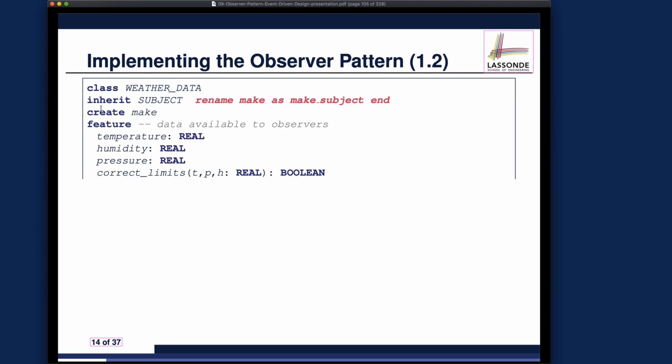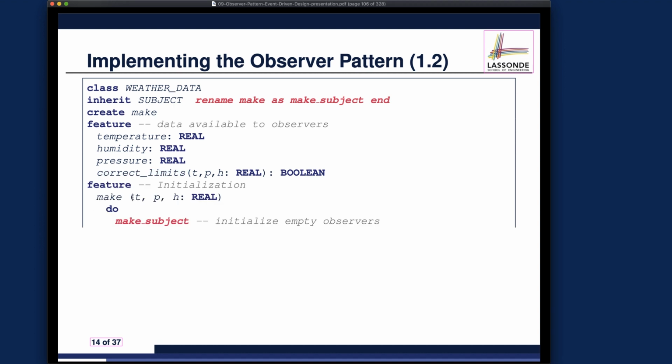Okay, and also we're going to declare the constructor command that we're going to add at this level, called make, as a constructor. As before, we're going to have 3 attributes: temperature, humidity, and pressure. And also we need this helper routine for writing invariants. This part here is exactly the same as in design number 1, the good bits, so I'm not going to waste your time by repeating them.